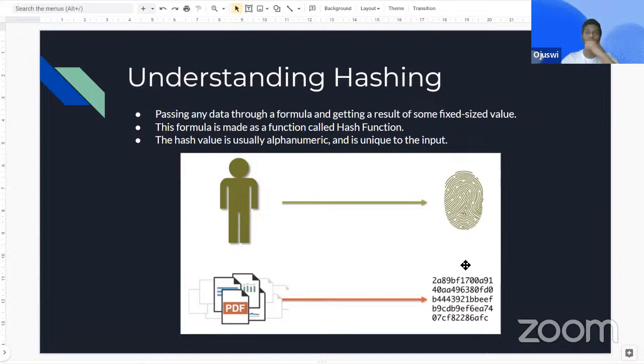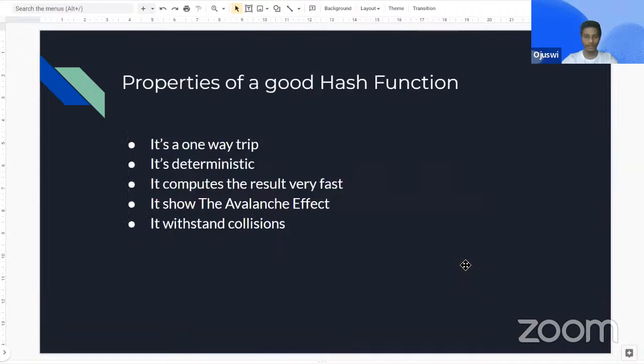If you take SHA-256, for example, then the probability of having a collision within that algorithm is 1 divided by 2 to the power 256. That is a universally big number, so a collision is expected to happen never. So that is a good hash function.